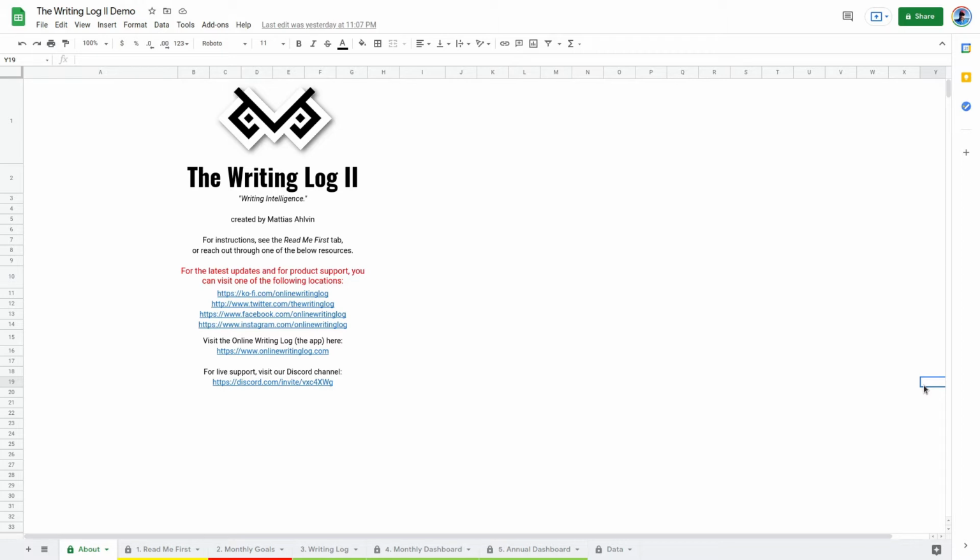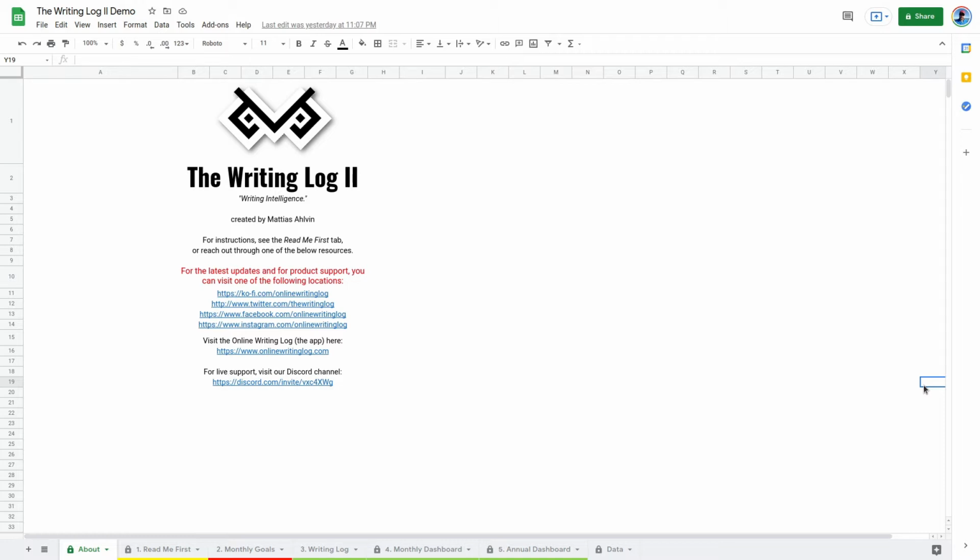So I figured that there's still demand for using spreadsheets for tracking, and I totally understand that not everyone wants their information in a web app somewhere out there and prefer to just keep things more simple. So I figured I would blow the dust off this old spreadsheet of mine and kind of spruce it up a little bit, improve it, and fix a few bugs, and put it back out there.